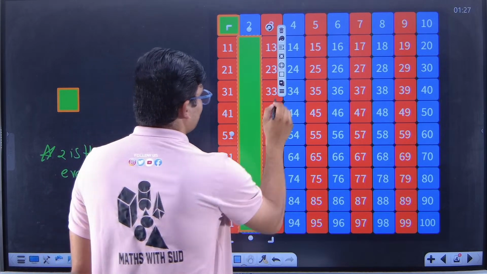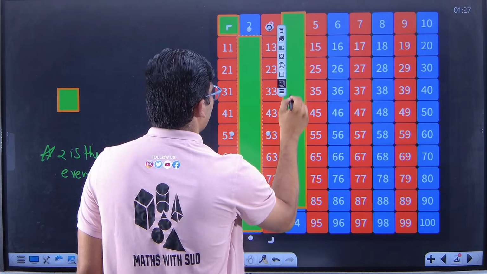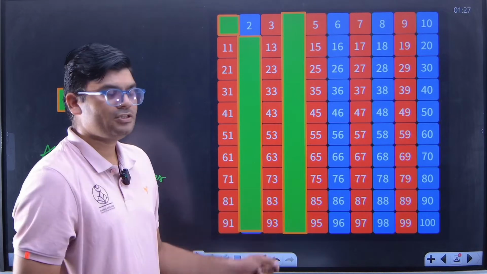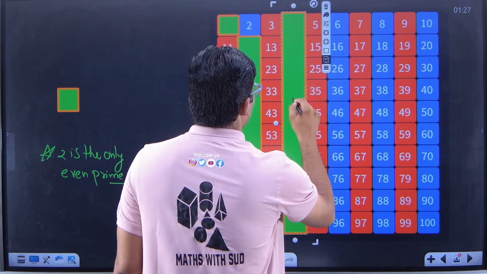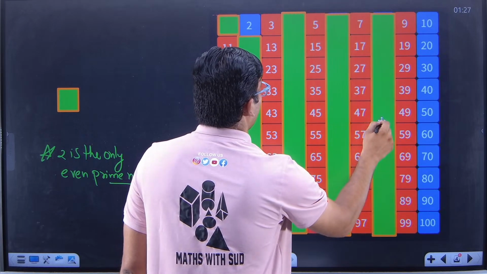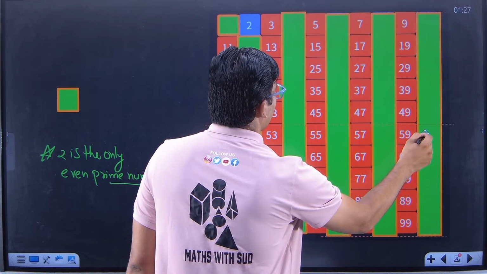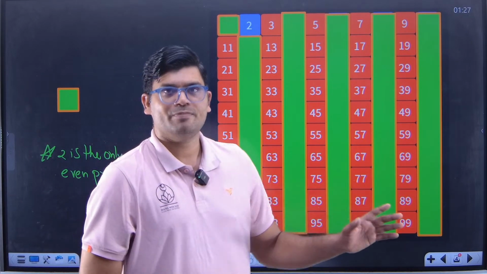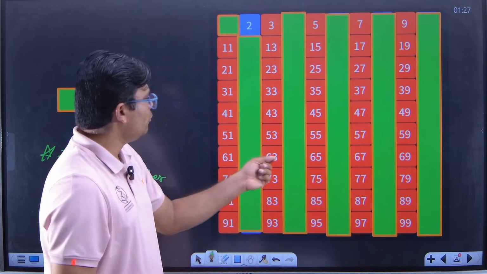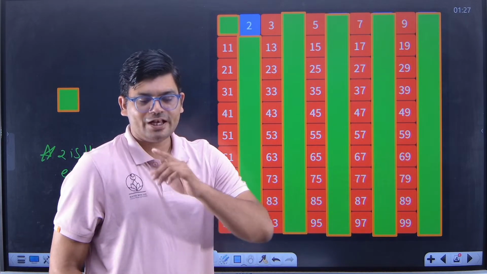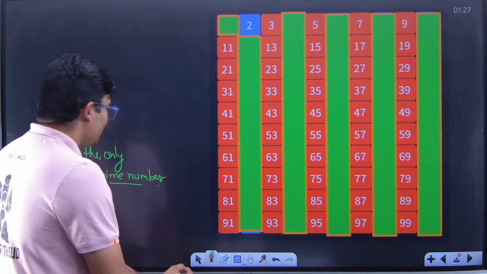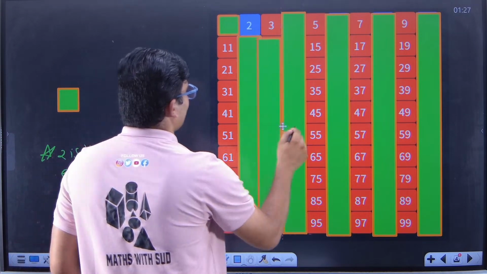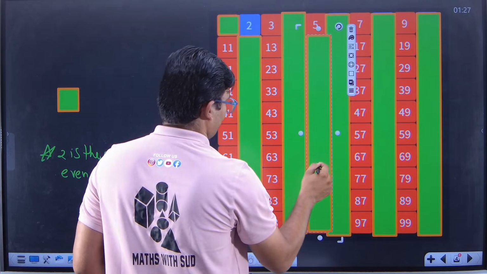Not only these numbers, you can cancel all those numbers which are ending with 4, because in the divisibility rule of 2 we have learned that numbers ending with 2, 4, 6, 8 and 0 can always be divisible by 2. So these numbers can never be prime numbers. Apart from that, I can also say the numbers ending with 5 can never be prime numbers, apart from the first number, that is 5.